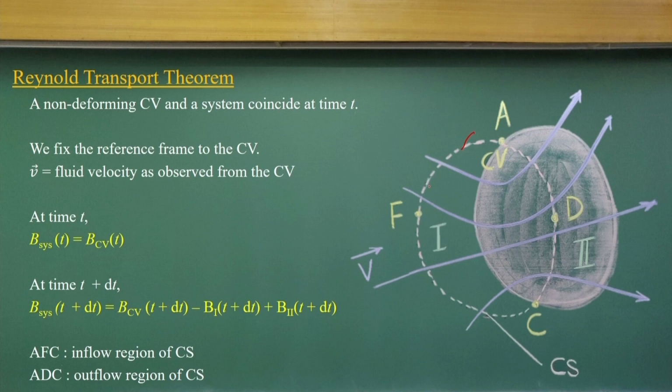So, if this is my control volume, I can define a control surface by A, D, C, F. The dashed part is defining the control surface, and this is what it is indicating. These lines are the streamlines, indicating how the influx is coming into the control volume and going out from the control volume through this surface. That is my control volume.